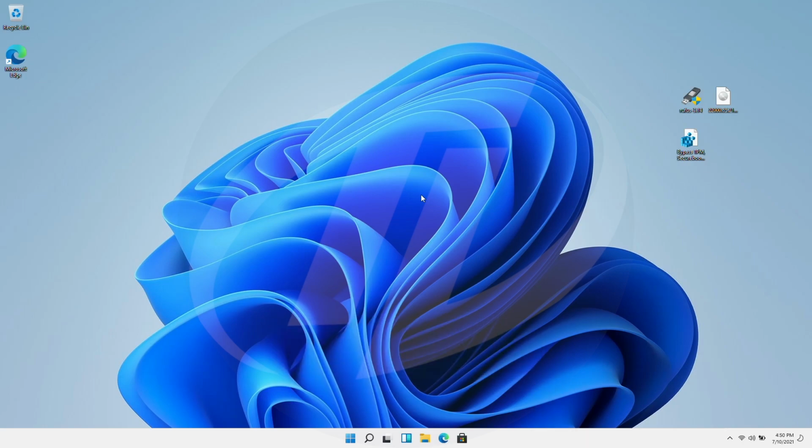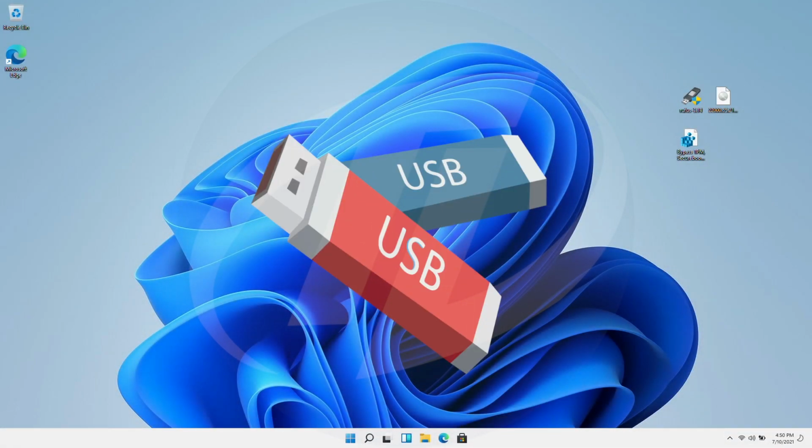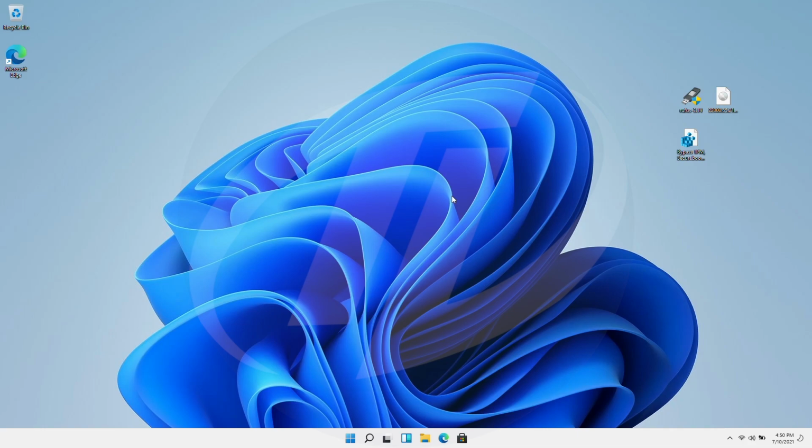So guys, let's start. For this purpose, you'll require Rufus for creating a bootable USB, and a Windows 11 ISO. To download the Windows 11 ISO, follow the guide from my button, bypass registry, to bypass Windows 11 requirements, and any USB with minimum 8 GB. Now, plug in the USB and open Rufus.